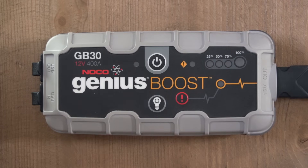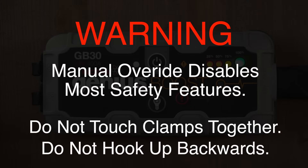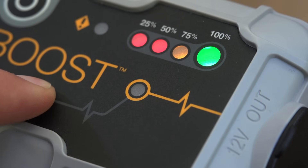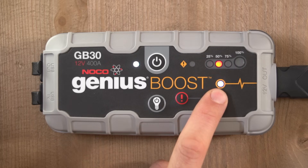After a few seconds in any mode, simply push the button again to turn the light off. The manual override button is only meant to be used if the vehicle's battery is too low for Boost to detect. If you connect to the battery with Boost powered on, there are no errors indicated, the charge level indicators do not chase, and the Boost indicator does not come on solid — the battery is likely too low to be detected. Manual override will disable most safety features, so you'll have to treat Boost like standard jumper cables and be careful not to touch the clamps together or hook them up backwards. If you determine you are connected properly but need to enter manual override, press and hold the manual override button for 3 seconds or until the battery level indicators begin to chase and the Boost indicator flashes. This indicates live power at the clamps and you are ready to jump-start. We recommend ignoring manual override unless you know what you are doing.